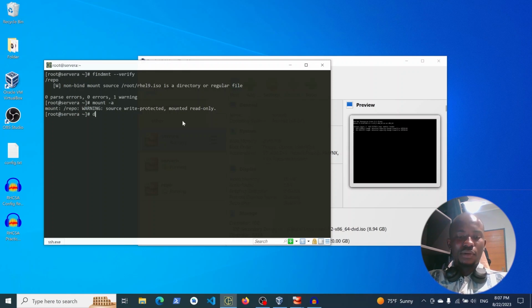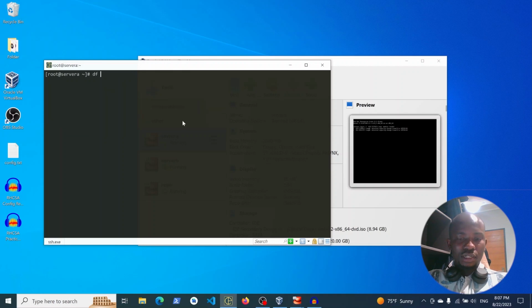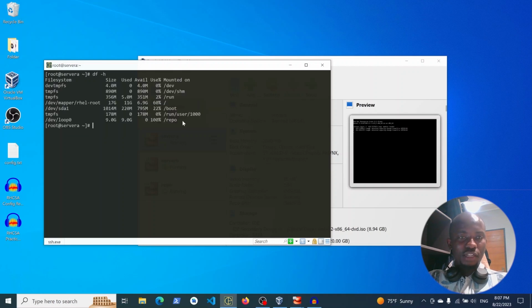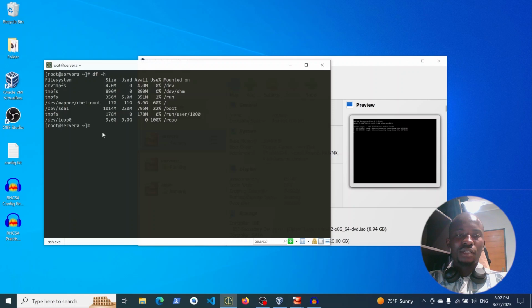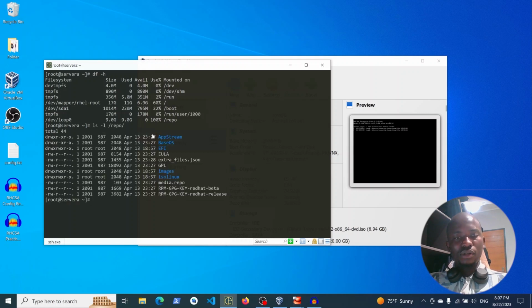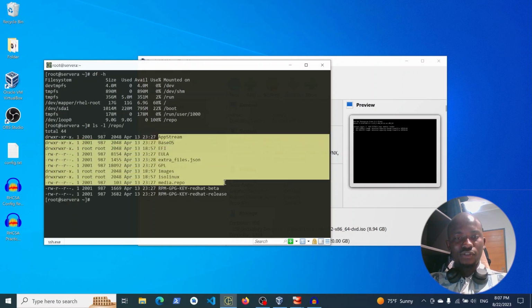That means our mount point is mounted, and if I call df -h, you can see the repo folder is already there. That means we now have the path where all our source files are. If I use ls /repo, you can see all the content of the ISO file.